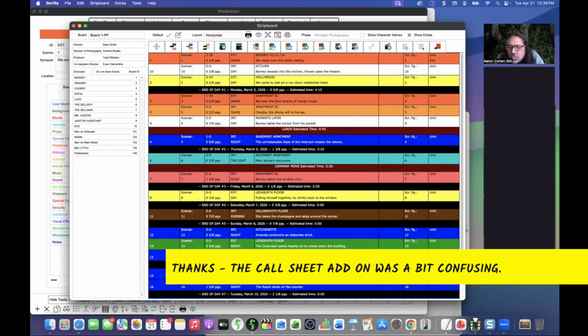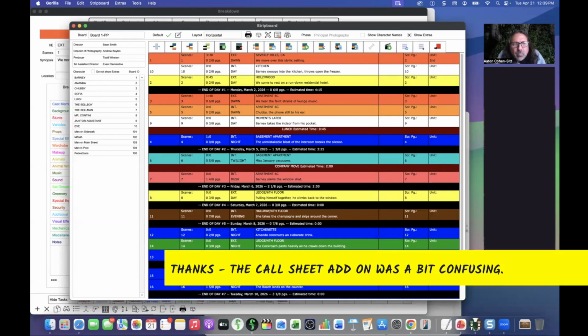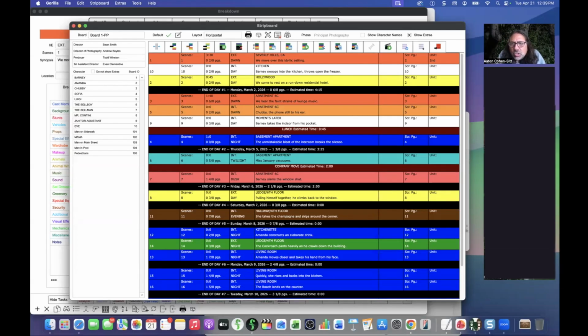The call sheet add-on was a bit confusing. I didn't really go into call sheets in terms of how you work it. It's part of shoot days. So you go into shoot days, and that's where you enter all the data for call sheets.